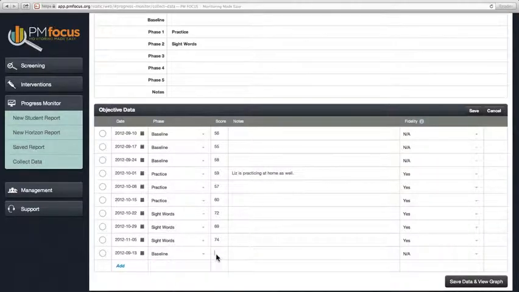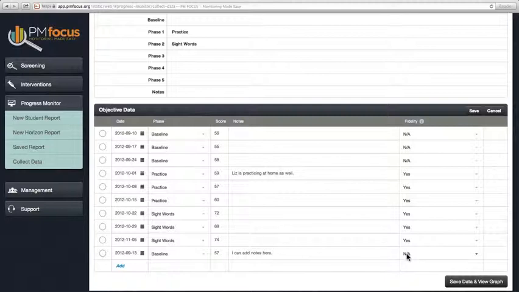I'm going to select baseline here, and their score. Any additional notes that I want to add, I can add notes here with regards to that day, or maybe something, there was an assembly that day, or the student didn't get sleep the night before, any information that might be helpful in interpreting the score.